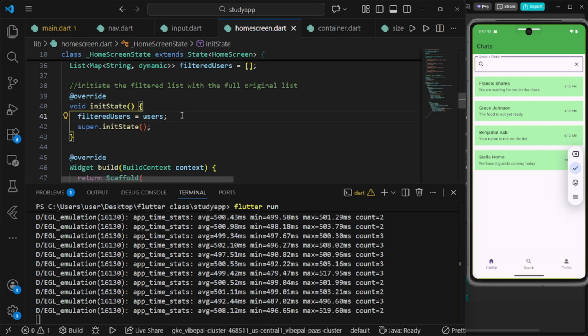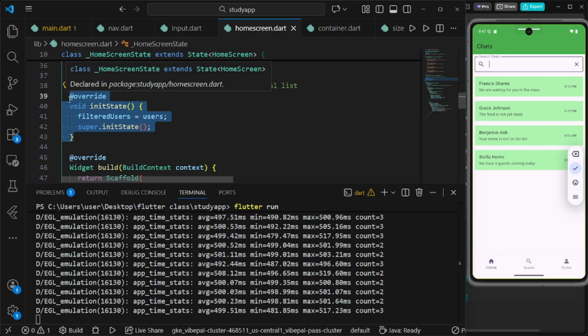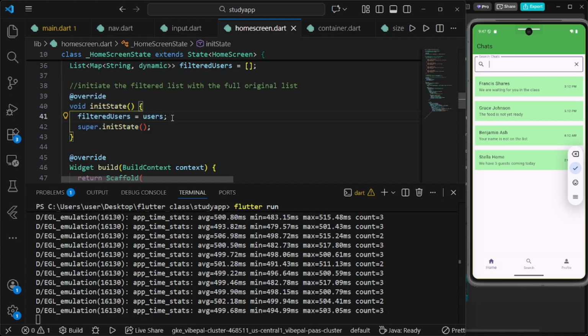Very important. So what's happening here is that the void initState for a screen allows you to set some variables, set some groundwork, set up some stuff before the screen shows. Okay, that's what happens. So any screen that has the initState, inside the initState you need to put everything that you want to set at the beginning before the screen is fully built. So initially, this is what is going to happen. That's what the initState does.